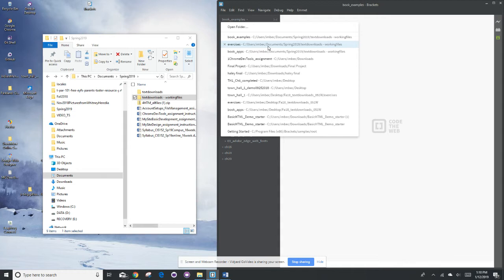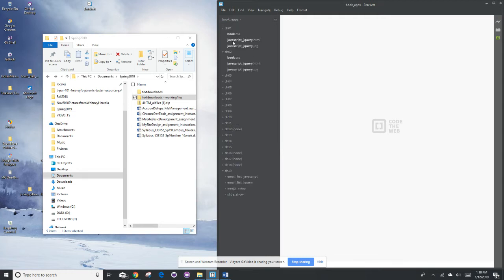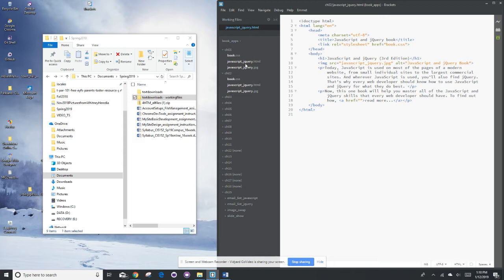I think this is in the book apps. Yes, chapter 2, when I clicked on that little arrow, it opened up my files. And display the files. Double click on the file named JavaScript jQuery HTML, and that should open up this file over here on the right.